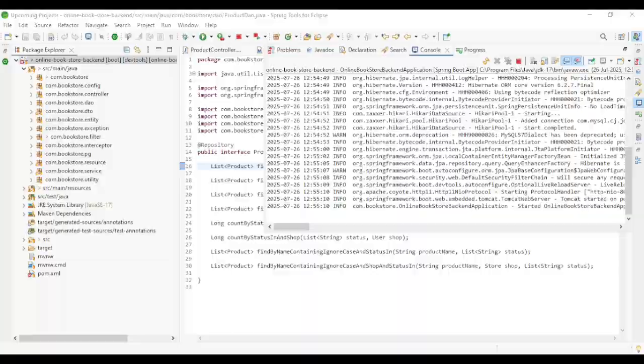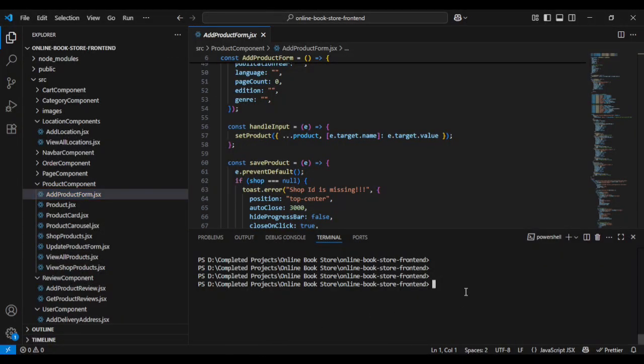Now let's run our React.js application. Running it is very simple: you simply have to run the command npm start. But the point to be noted is that if you are not able to see the node_modules folder here, then you'll have to run the command npm install to install all the dependencies.